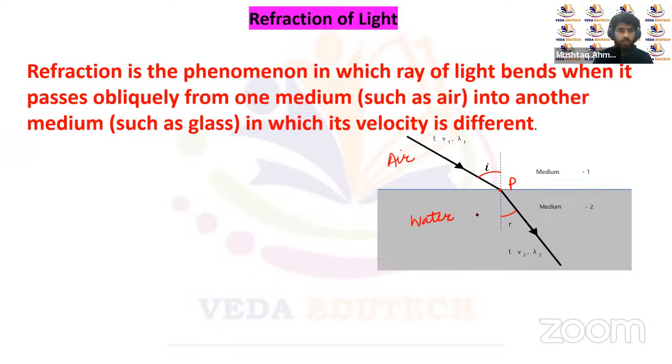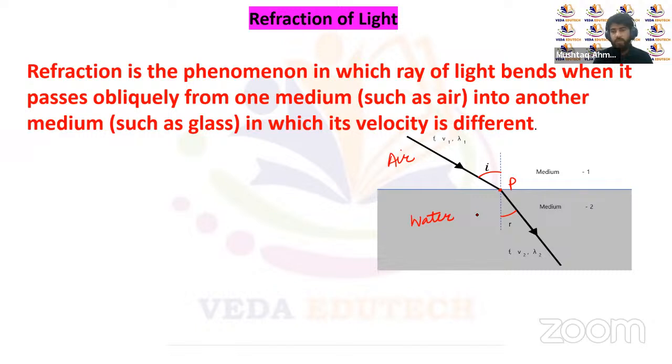It only depends upon the source of light. The frequency of light is independent of the medium. So upon bending of light from one medium to another, the frequency of the light remains constant. Only the wavelength and the speed of light change. Why does the speed of light change, or we can say why does the bending of the light take place?